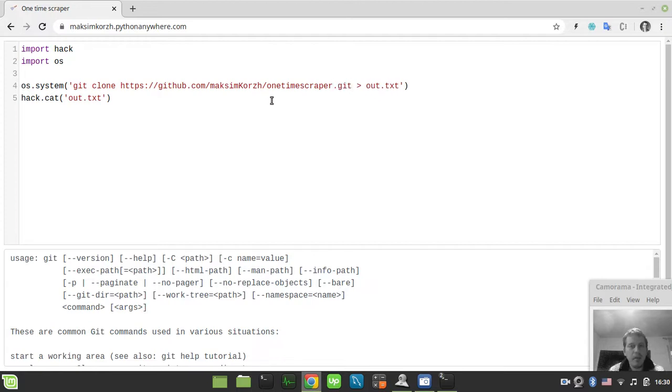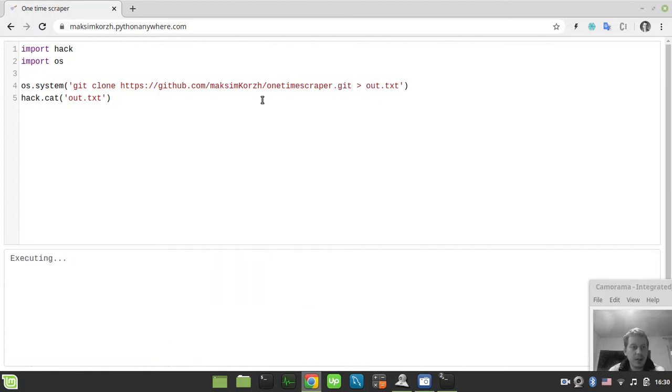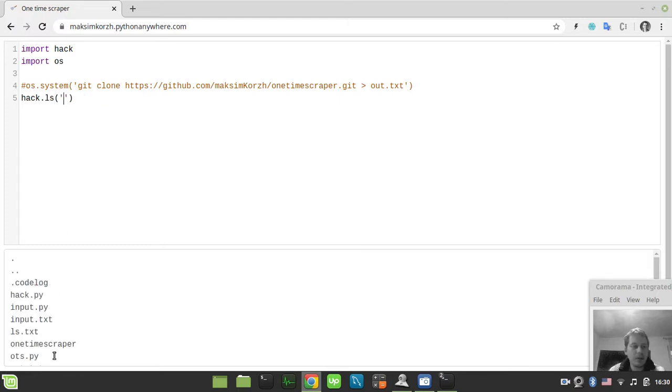So .git here, and I just execute this. It didn't return anything, but that's okay basically. So let's see the files in the current working directory. Here we see that the one-time scraper has been successfully cloned.